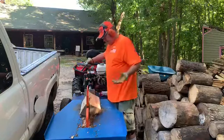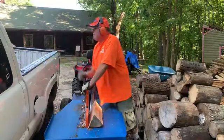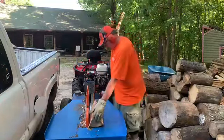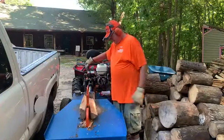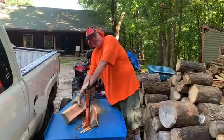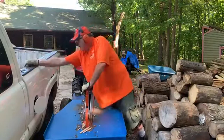Yeah, I had a good sales week. I haven't bought any firewood yet, but I did buy my brother's saw, 661, wants to see that run.